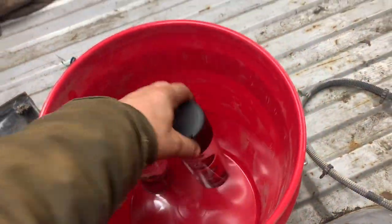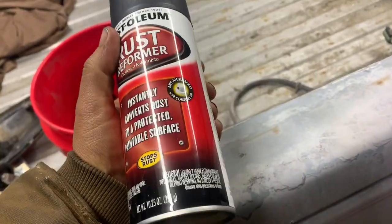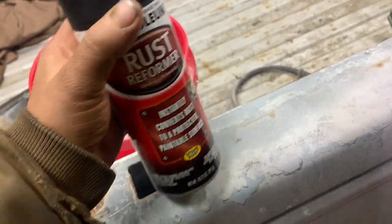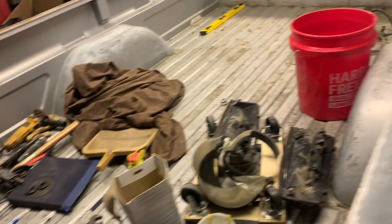hold on here. I'm at least going to hit all the rusted areas, some of this stuff, before we, speaking of winter, we're supposed to get some more snow here tonight into tomorrow. So I figured I'd go ahead and try to get this done.